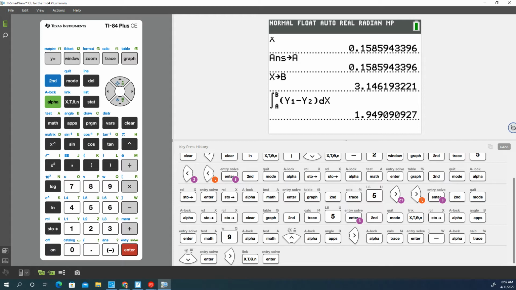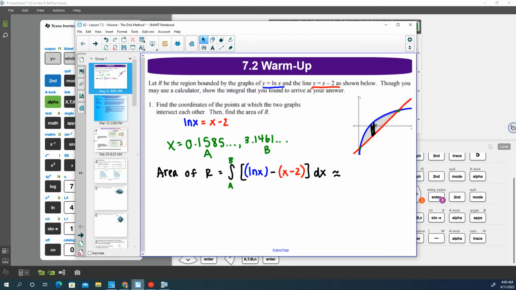This was an old AP exam problem. I stole this one. I think it was 2012. This is just obviously part 1. This was worth 3 points, 3 of the 9, which is the first part. We don't need a unit on that. No units on here. The only time you need units is on applied problems. I think it was 1 point for finding the correct points of intersection and having the right bounds, 1 point for setting up the integral correctly, and 1 point for having the right answer.